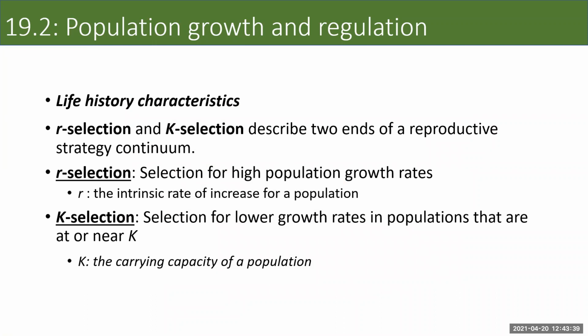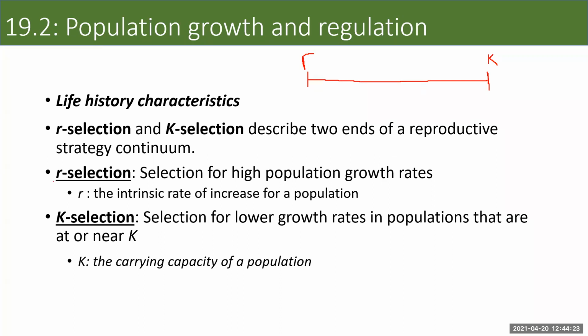Now, one of the last things we're going to talk about in this section is the life history characteristics that organisms can express and show in their basically daily lives. So species can be what's called an R strategist or a K strategist, and basically they can undergo R selection or K selection. And these are the extreme ends of a reproductive spectrum, right? So let's say we have life history strategies that go along this gradient. R strategists are on one end and K strategists are on the other.